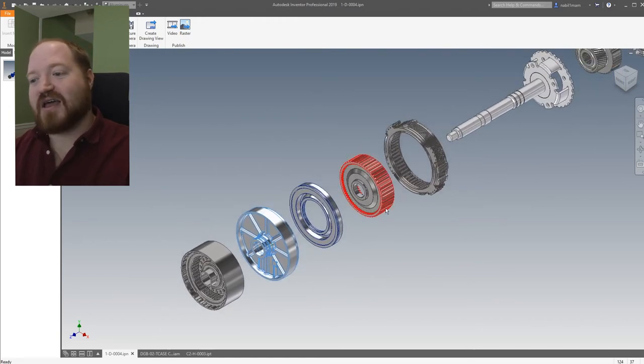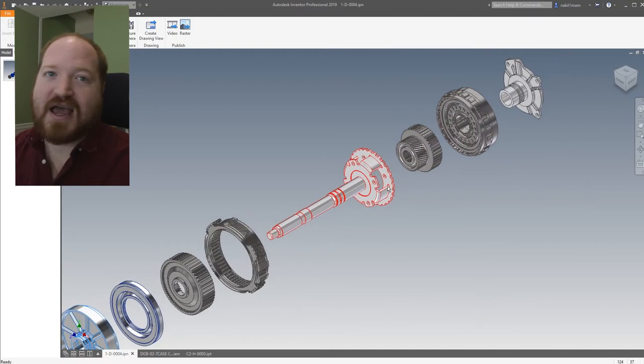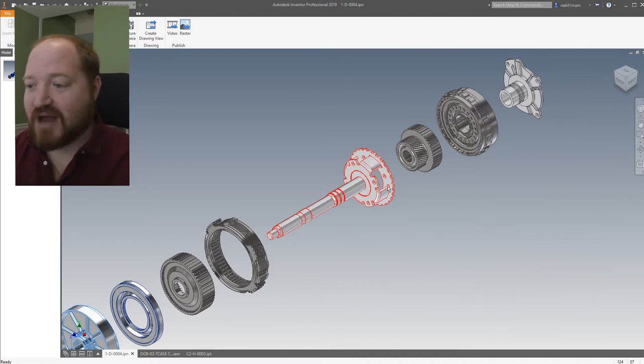Moving on from here, the rest of the stuff controls whether or not you're going to be in four wheel low or four wheel high. Out of the gate, whenever you start the truck and your transmission is pressurized, you are in high gear — which means that as the input shaft spins once into the transfer case, the output shaft spins once going out. And that is done by using a planetary and locking the planetary in a particular configuration.